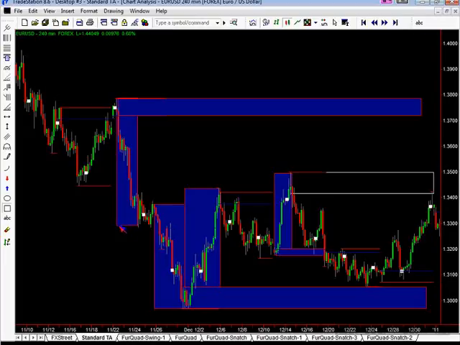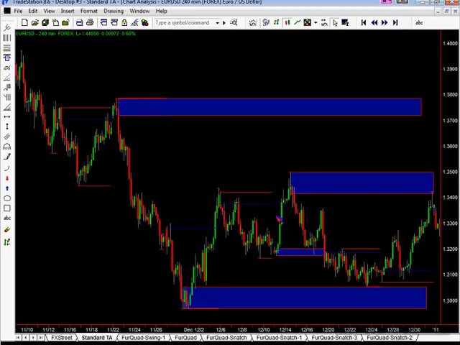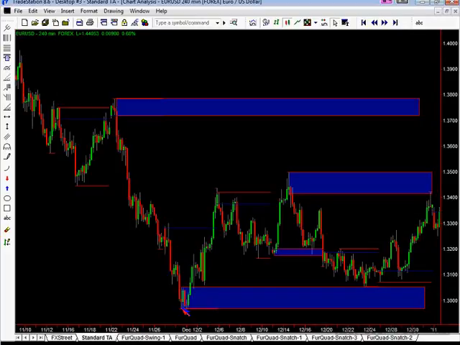So we just tidied the chart up a little bit. What we end up with is quite an interesting view of the charts. So take the high-low range of the bar at the start of the move, the end of the move. Now, obviously, in real time, we don't know the end of the move until price has started that next move away from this location.